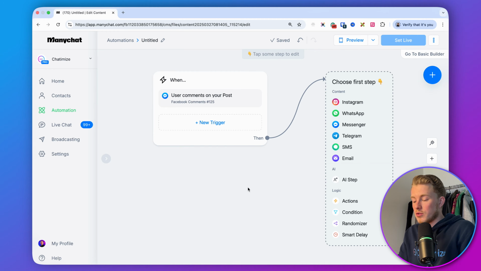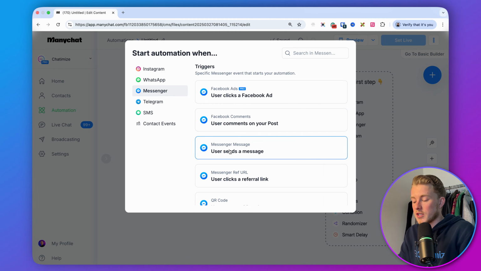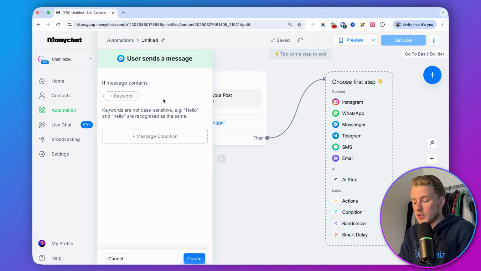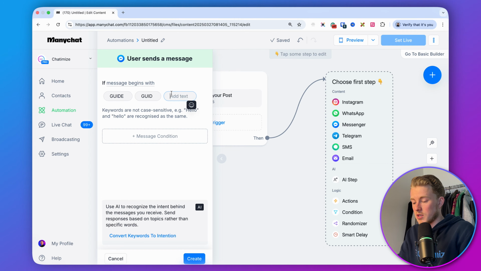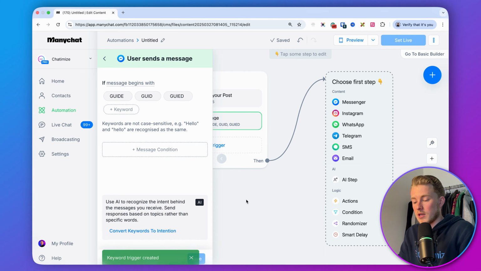And then we also need to set up another trigger for if someone messages us the word guide, right? So here we can set up a new trigger, choose for messenger, and then user sends a message. And then we choose for detect specific words in a message. And then if the message begins with guide, or we add some variations here, some misspellings, then we will automatically reply to that as well, right?